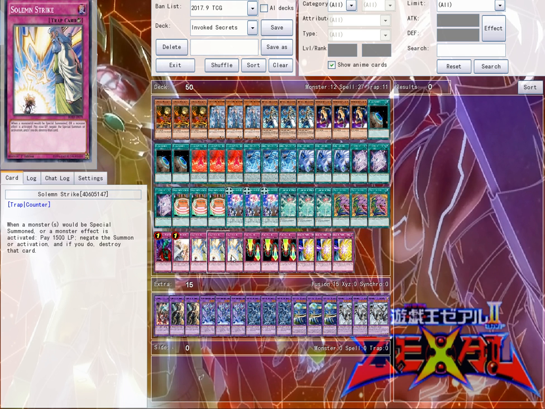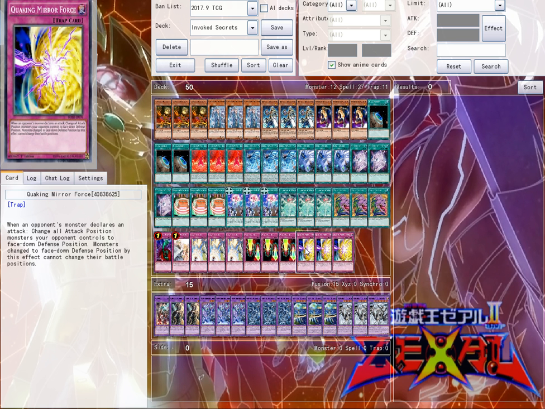1 bottomless, 1 warning, triple strike, triple cylinder, and triple quaking mirror force. I used to always run mirror, but now I run quaking, just because it's a lot easier to use, it helps with a lot more.